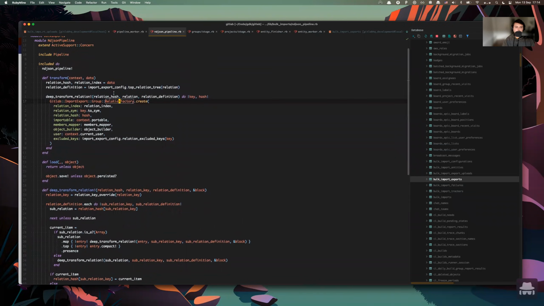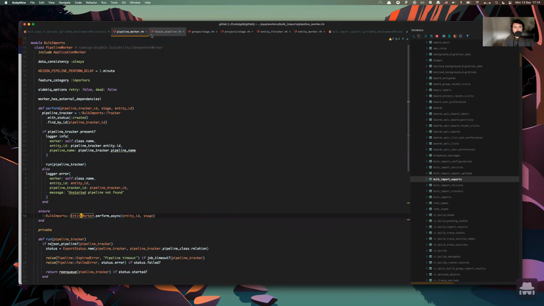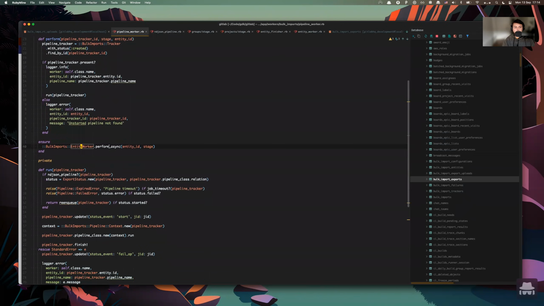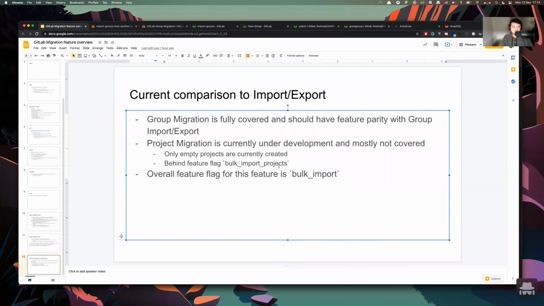But yeah, there are a lot of pieces to this, a lot to take in, but I hope this overview can help clear some of these concepts up and help you understand this feature better. That's it. Thank you very much.